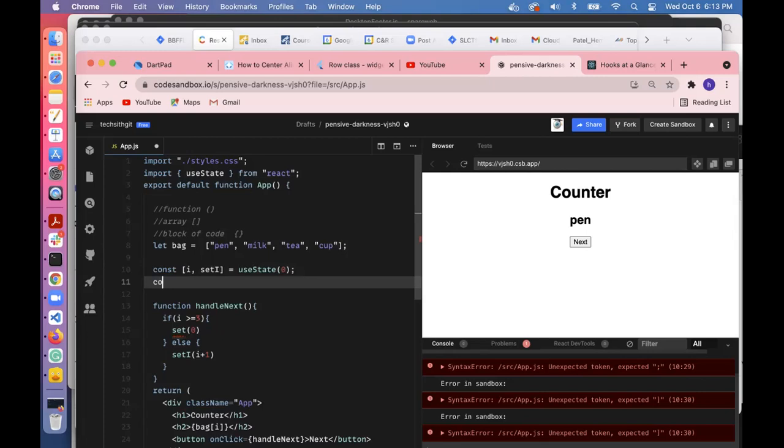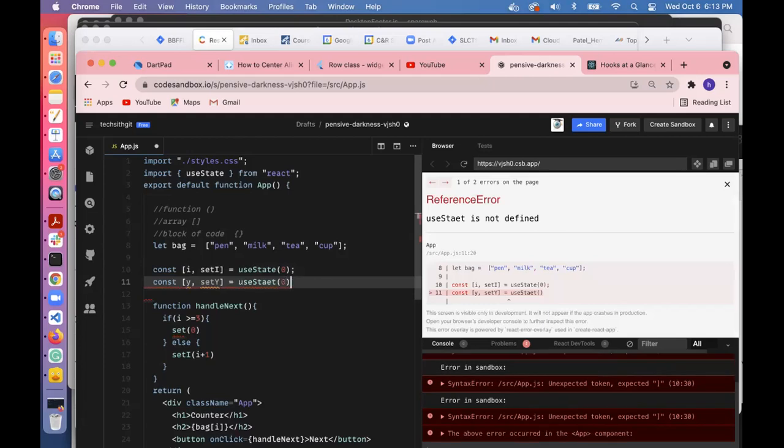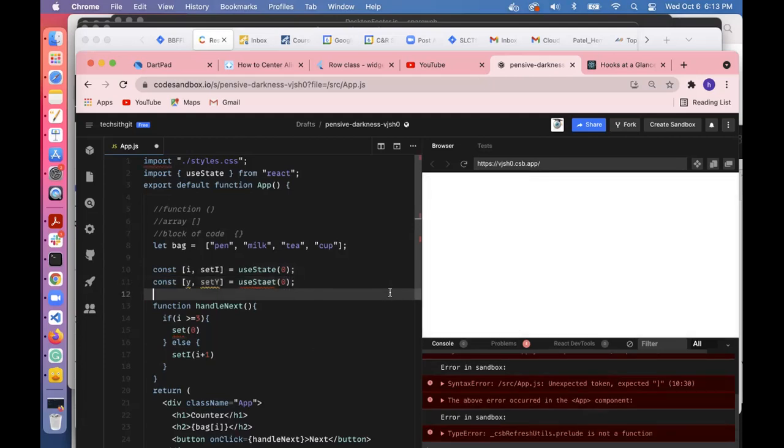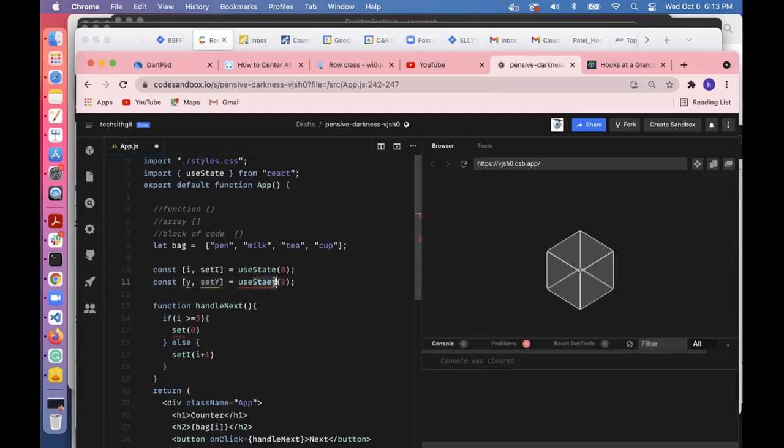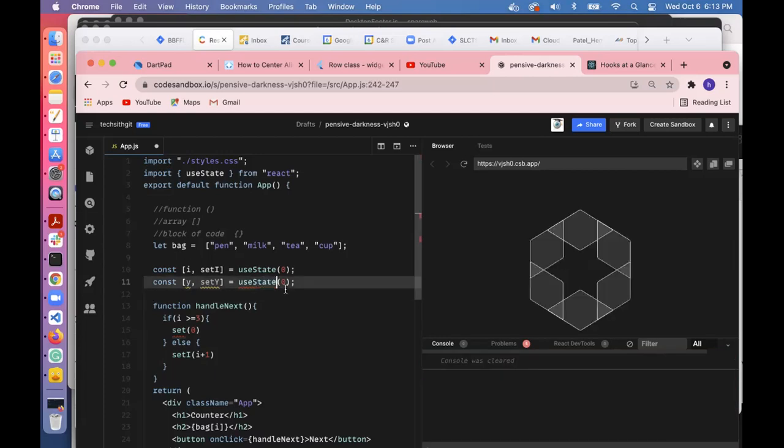I literally go, okay, if I want to define y, then I know it's a square bracket y. I would just say equal to useState. I need an initial value, 0, semicolon. That's it, right? And I made a mistake. You can see a spelling mistake, so it complains.